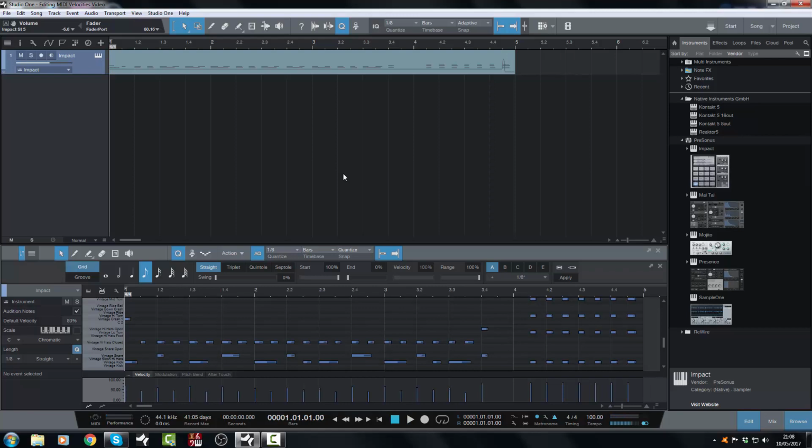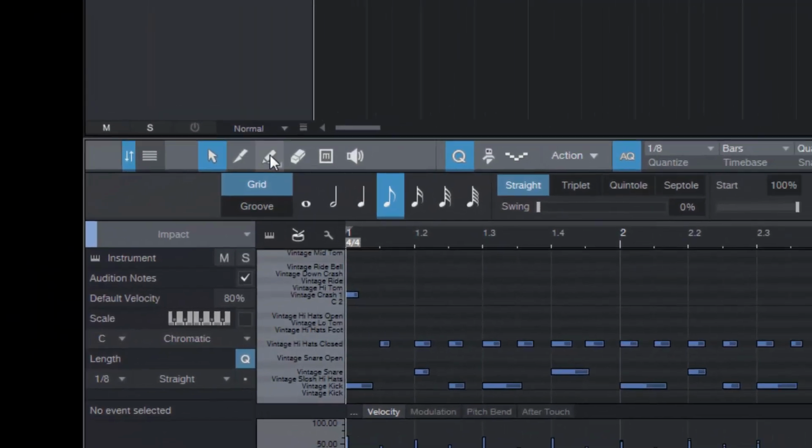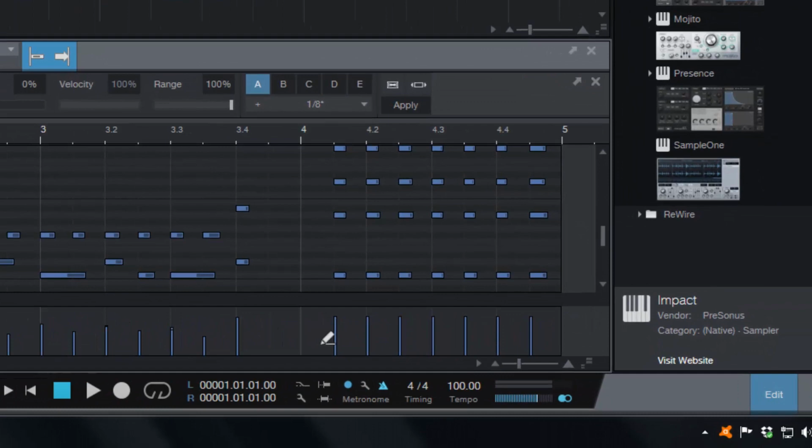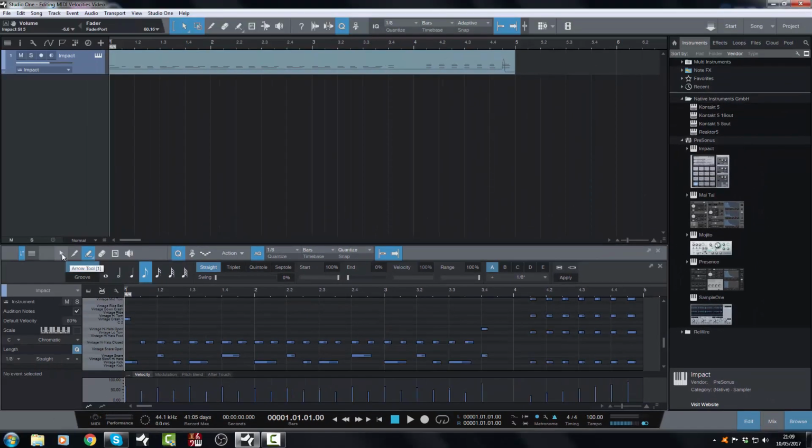All right, now let's do after. So we're going to go back, select the paint tool. We're going to draw it in like that. I'm not very good at drawing with a hand or with a mouse, so sorry about that. So here is after. So sounds much more intense, much more musical. Now that we've got some dynamics going on there.